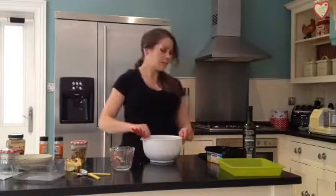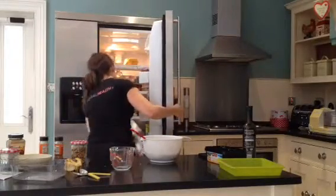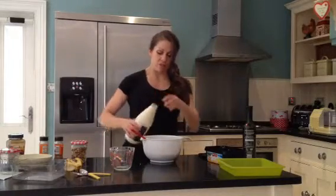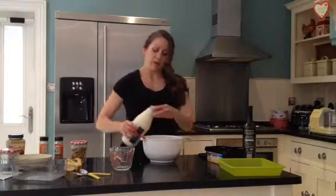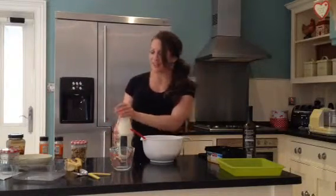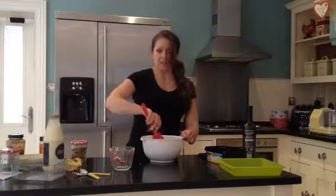And just for a little moisture, if you feel it needs it, you can add just a drop of milk, rice milk. Oops, nearly went everywhere there. Nearly didn't have that all in one take. Okay, you can use rice milk, almond milk, coconut milk.